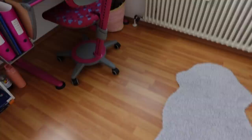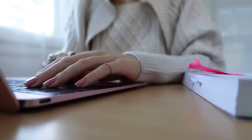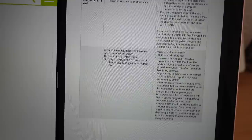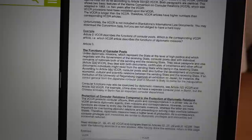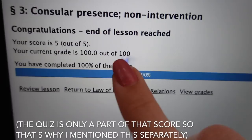After lunch it was time to get back to my desk because I still hadn't finished the law of international relations class. I always have my statute book with me because the class refers to certain rules within conventions, so you can open up the convention and read the original rules directly. Here are my finished notes — quite a few pages, but really useful as a base for revision. I managed to get 7 out of 7 on the quiz, completed 100% of the lesson, and scored 100 out of 100 — which I was really proud of.